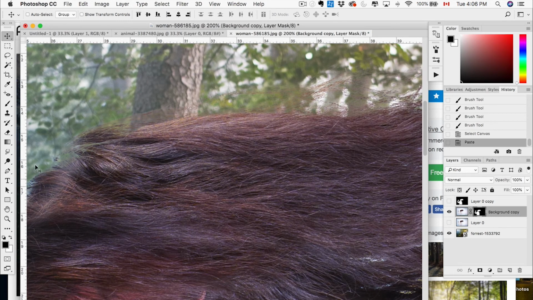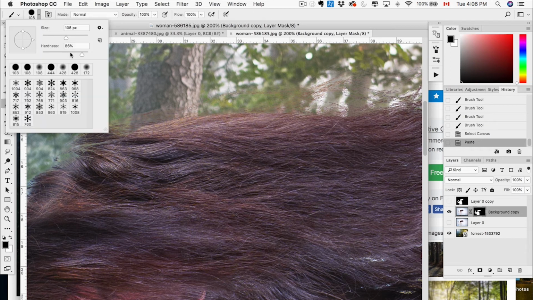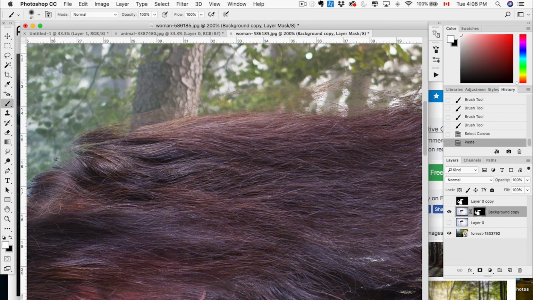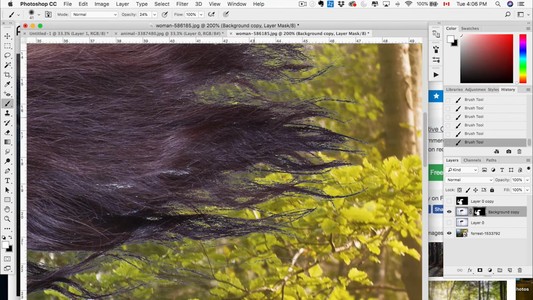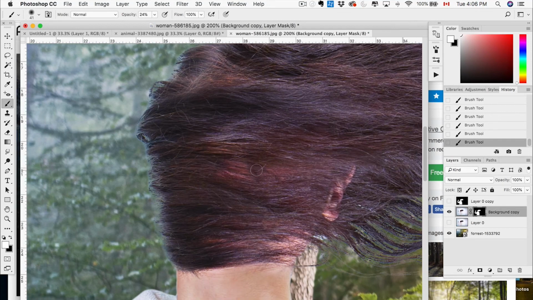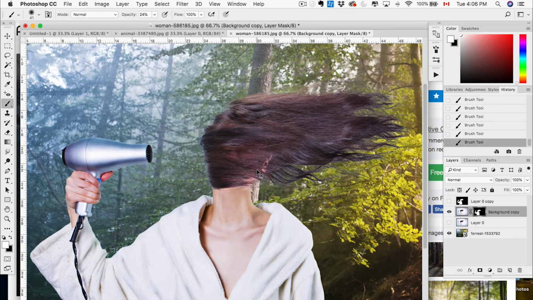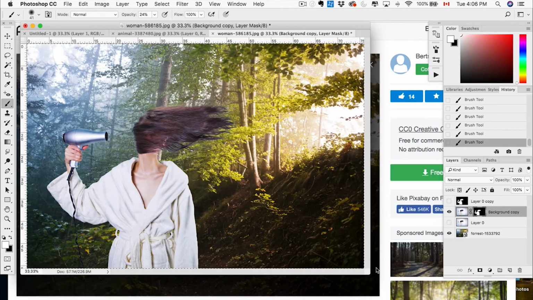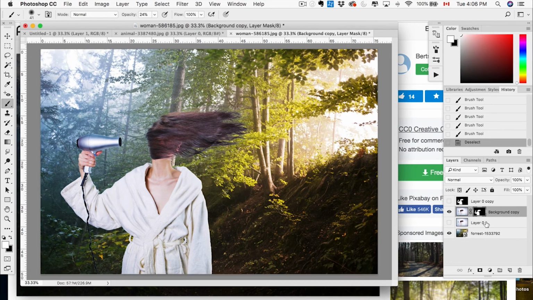So you can grab a brush. This is where I say you can really play with it. There's going to be some manual painting in of the hair that you'll have to do, but you are saving yourself a lot of trouble by using this method. So then you can go in, and depending on how much detail you want to put in, go in and play with it. But essentially it does a very, very good job.